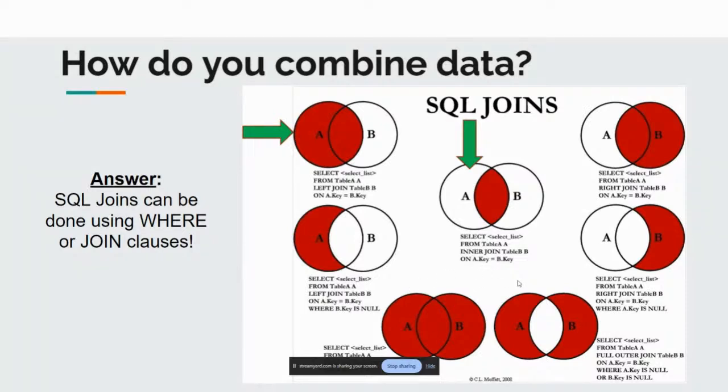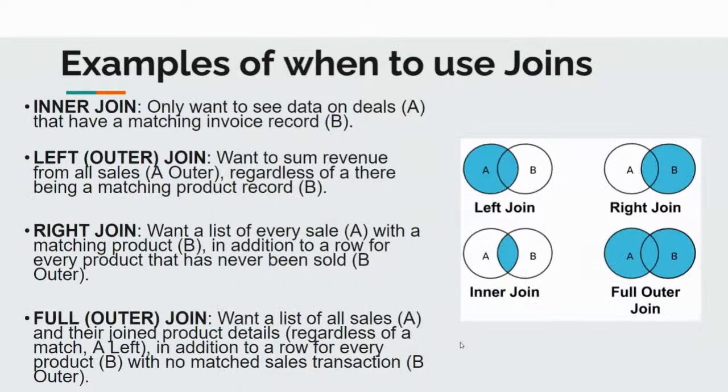The other most common query here is the full outer join. This is where it keeps everything where A and B match, and then it keeps everything where only A matches, and then where only B matches. I'm not going to go too much in depth on this one because I have a better slide that will give a better example than I can think of off the top of my head. But we'll go ahead and move on to the next slide. Perfect examples of when to use joins.